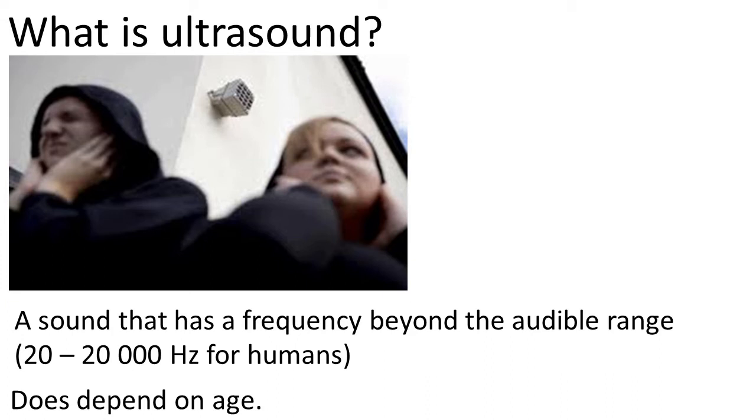Now, it does depend on age. So what you've got in this picture here is these teenagers with their hands in their ears. This is a thing called the mosquito. The idea was that people put it outside shops, and it emits a very, very high frequency sound, around 20,000 hertz. And young people can hear it, and old people can't. So I think it's supposed to deter young people from standing outside shops in groups. But apparently the older people can't hear it. I'm not sure how well that works, to be honest, but that's the idea behind that.